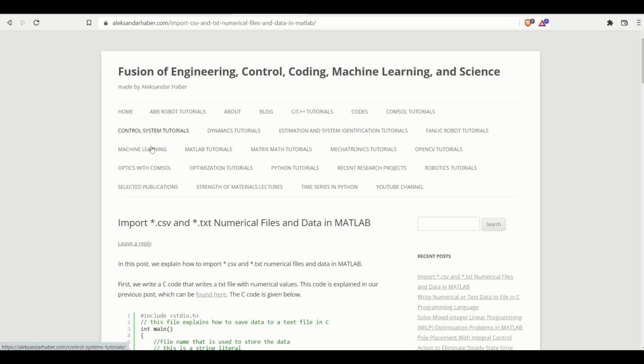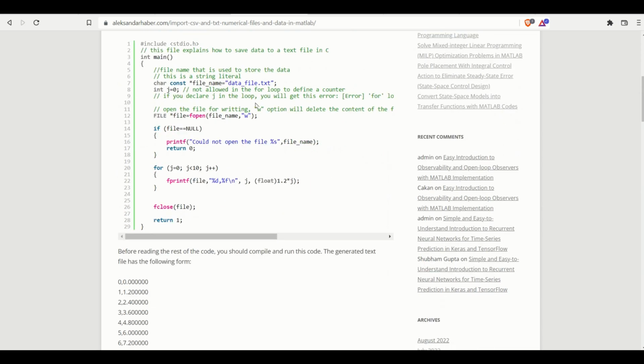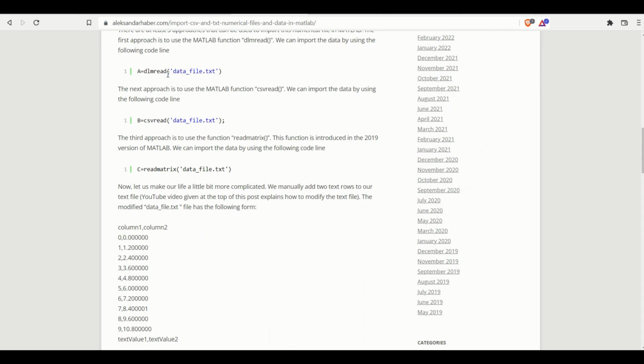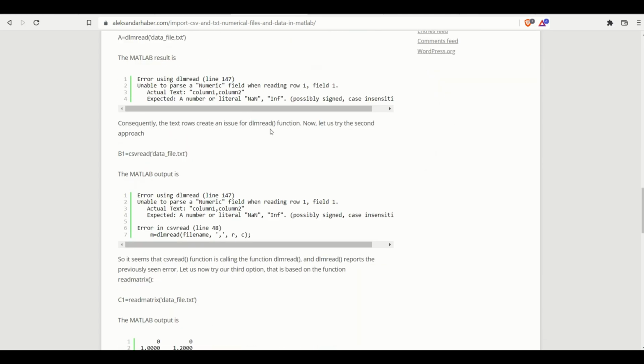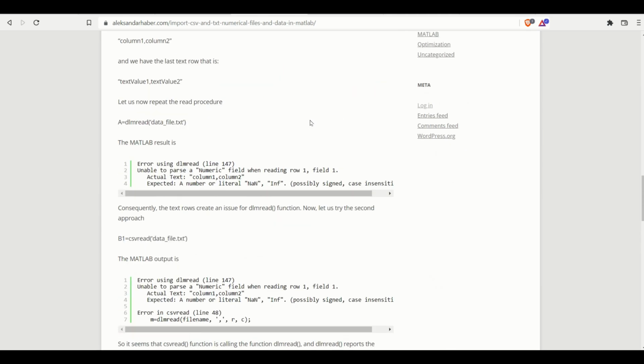simply neglected. Besides creating this video tutorial, I also created a post that nicely summarizes everything that I explained in this video. You have the code, you have all the explanations, you have all the functions that I explained over here. So it's a very detailed post that contains everything that you need to know.